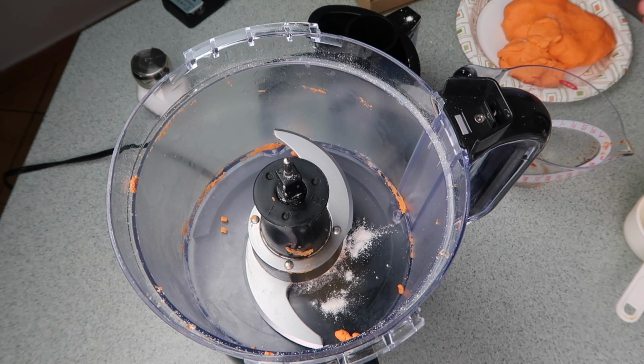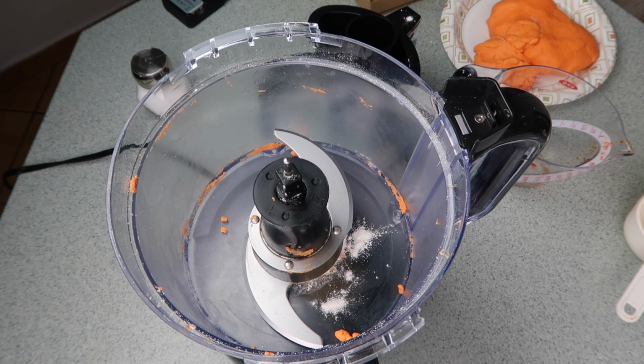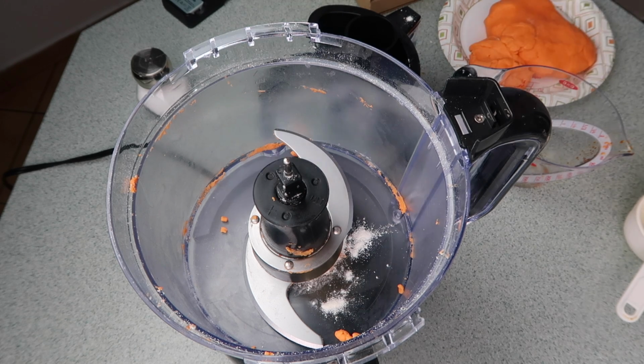So now before I roll it out, I'm gonna make my other 2 doughs, my cherry dough and my lemon dough. And it's literally the exact same process as the orange dough. So I'm just gonna do my thing, and y'all can listen to music, relax a bit.